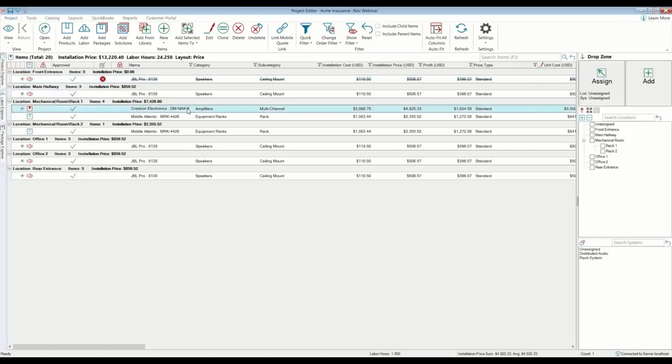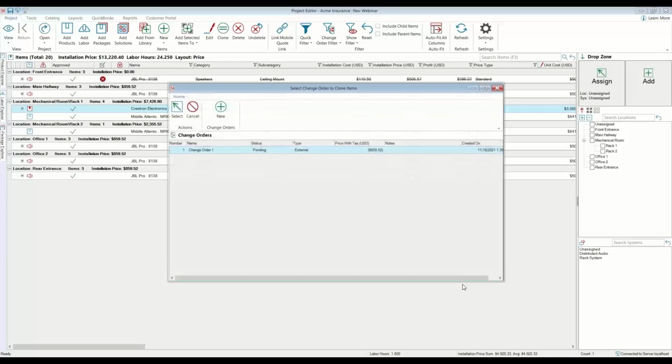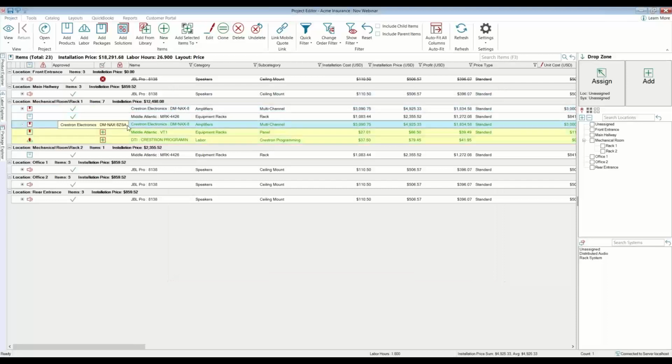I can also add items. So if I want to come over here and add another one of these, let's go ahead and do that. And I can put that on the same change order or do a new one. And this will show me my additions here. And so all of these changes here get documented on a change order report. So we can present it to the customer, break it down, what's been added, what's been removed, and have them agree or sign off on that or reject it, whatever the case may be. So we can put that together and keep tabs and track on those.